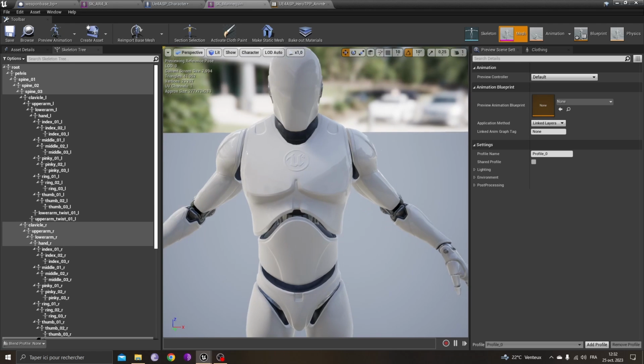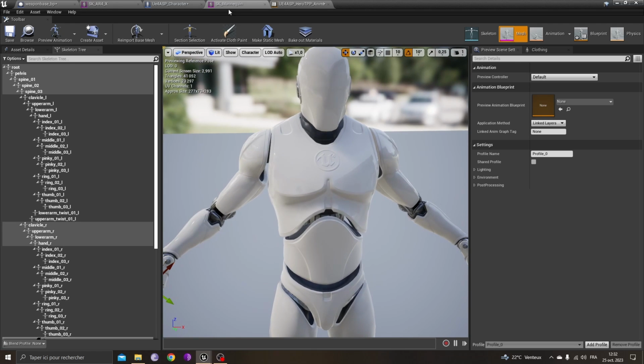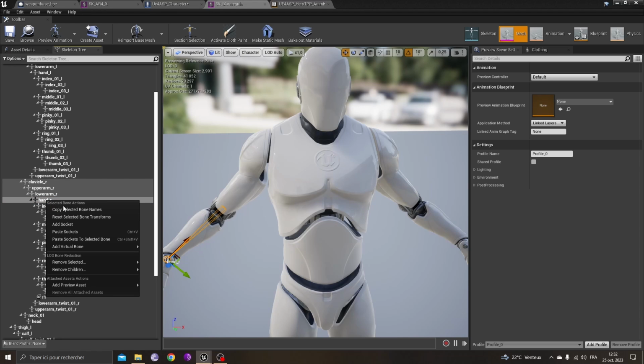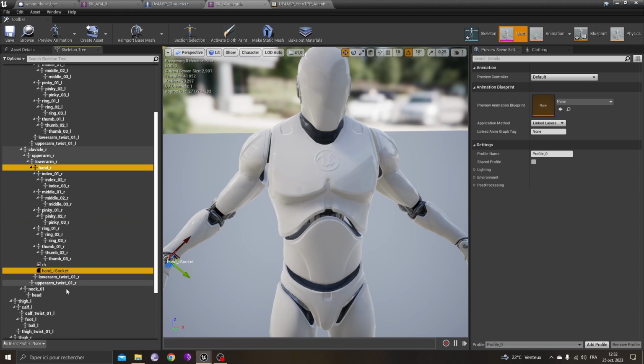How do we do this? We simply go to our Unreal Engine skeleton mannequin. We search for hand_r, right click, and add a socket. We will name it, in my case, RH for right hand.